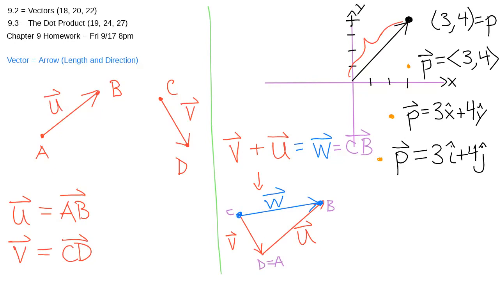Take 30 seconds to copy this down. Ask questions if you have any. Let me know if you're confused about vectors. In 30 seconds, I'm going to erase this, and we're going to go to a blank page. And I'm going to do another adding and subtracting vector example. So guys, let me know if you have any questions.